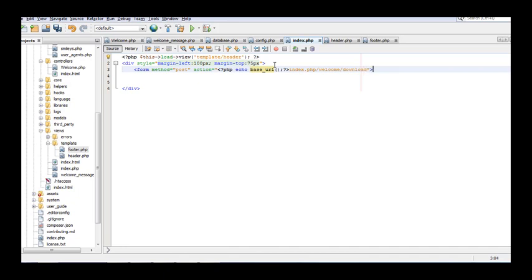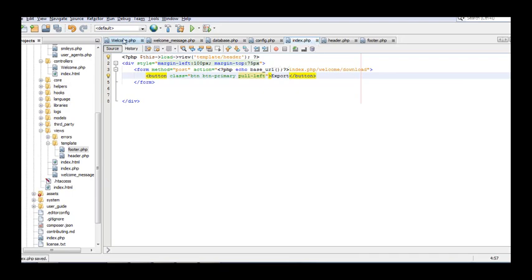Okay, just close this. So we can define button class btn btn-primary pull-left, and give the name export, save it.